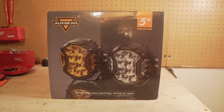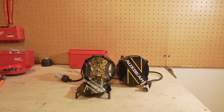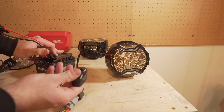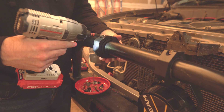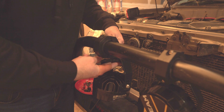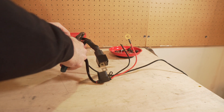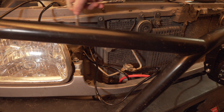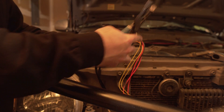With everything connected, you can now go ahead and install a pair of lights. I've got some 5-inch V-Series Auxbeam lights here to connect. The main light is a combination flood and spot pattern, while it also includes some side shooters to give you light off to the sides of your vehicle. I used an 18-volt battery to quickly power them and double-check how the DRL lights and main lights are wired. I'm going to use some Nylite bar clamps to hang these lights from my bumper. At this point, I'm going to chop up the harness that comes with these lights to salvage some of the wire. I run the wiring from the lights under the grill and into the engine bay — there's lots of room once I get behind the bumper.